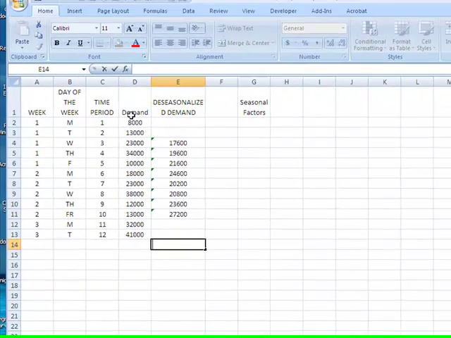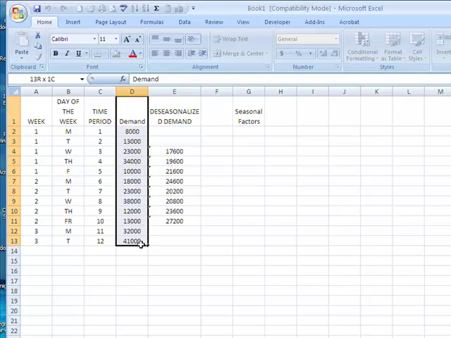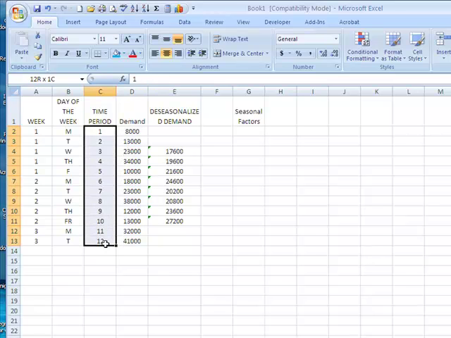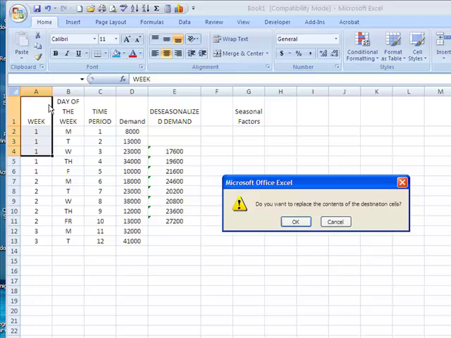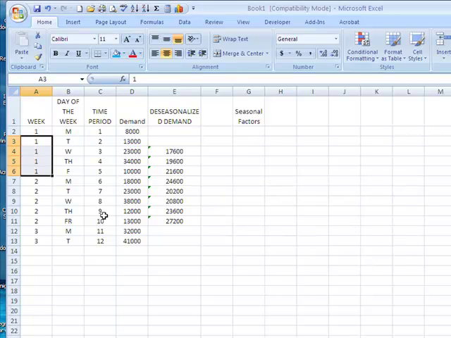This is data, the same data. For convenience, I'm using the same data. But let's now say that these are not quarters, but the 12 time periods that we have are associated with Monday, Tuesday, Wednesday, Thursday, Friday, the 5 days of the week. So essentially we have week 1, week 2, and 2 days of week 3.